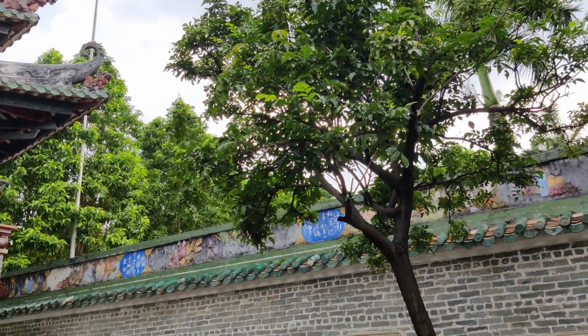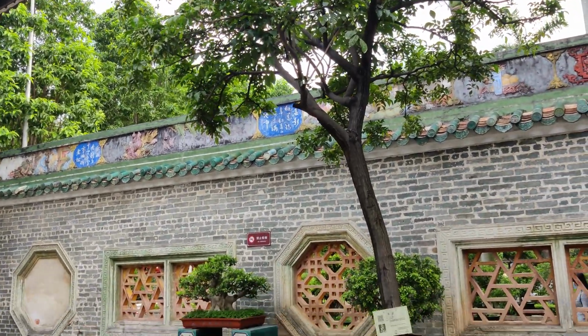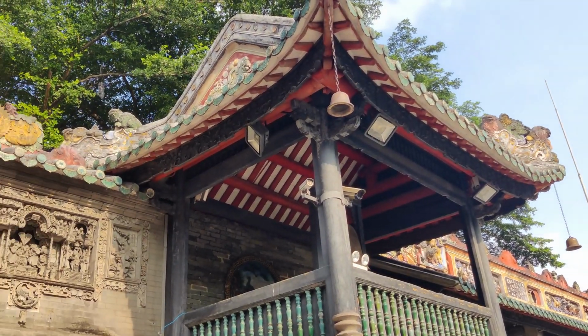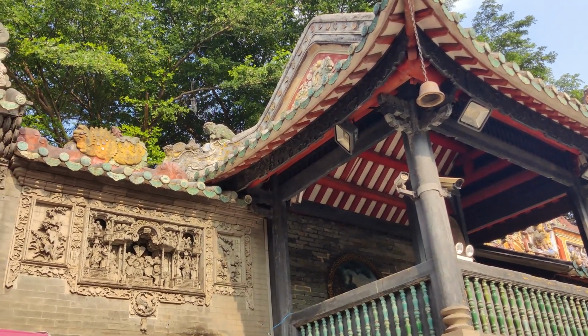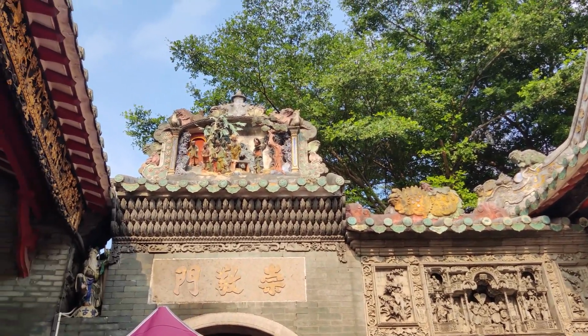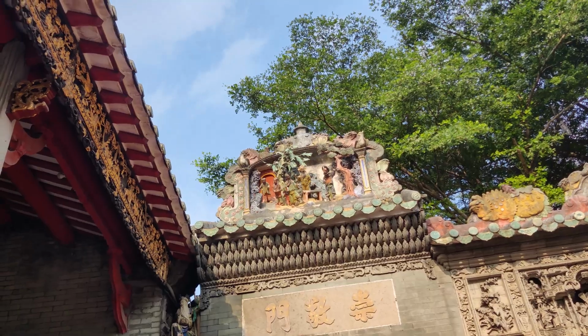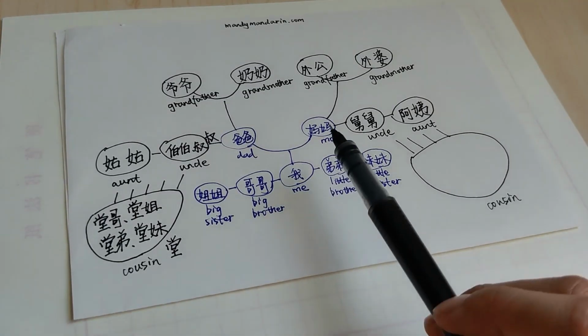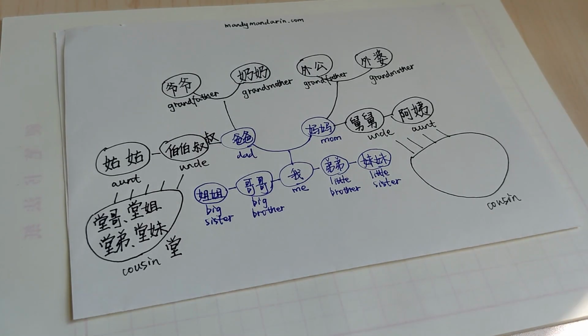Like we mentioned before, in ancient China, normally a married couple spent more time with the man's family. There's a very big chance the couple would live together with the man's family in a big house. So that's the biggest reason why they're given the hanzi 堂. Instead of using the 堂, the mother's side has one thing in common, that is the 表.